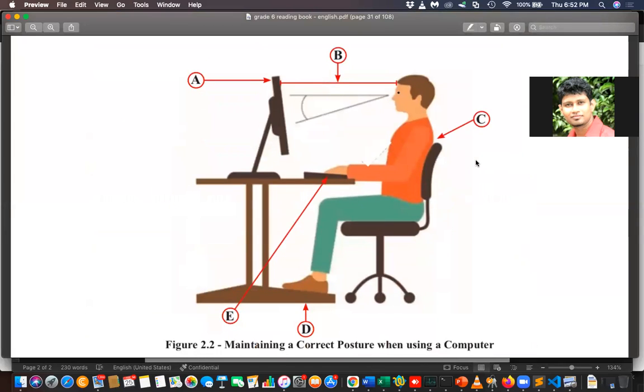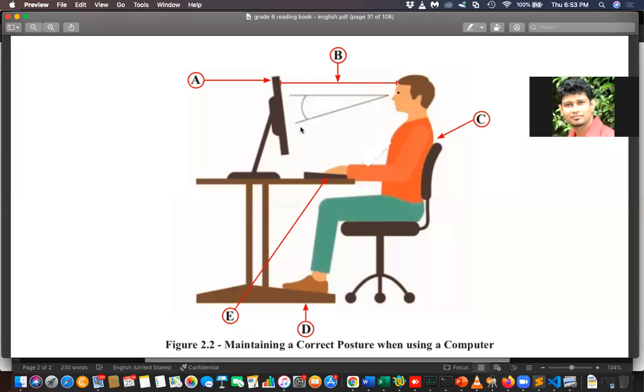Check whether your computer is placed in such a way that your forehead is pointing to the top of the monitor and your eyes are pointing to the monitor at this angle. See whether you are using it now. That is very, very important. Otherwise, when you use a computer for a long time, you will get neck pain, back pain, eye strain, eye pressure, some discomforts.